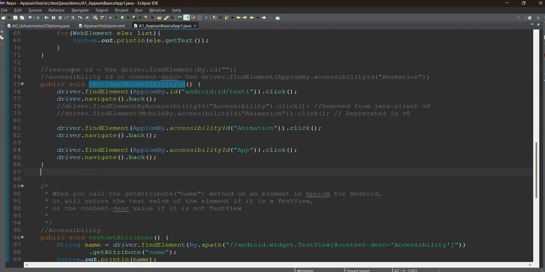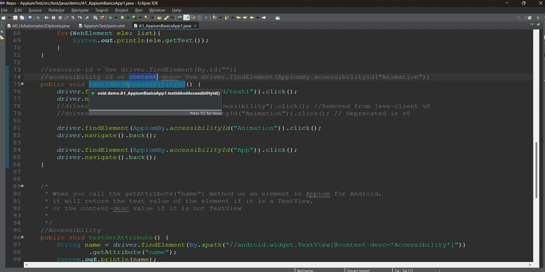Because we are coming from the Selenium background, and a lot of new locators are coming, like accessibility ID and content description. They create a bit of confusion, especially if you are watching for the first time or using Appium for the first time. If you have used it previously, then there is no confusion, you already know about this rule. But for the new guys who are still not clear, let me tell you again. I think in the first or second chapter I have already cleared this, but again I will clear it. It's good to repeat the same thing again and again, so you get a lot of clarity.